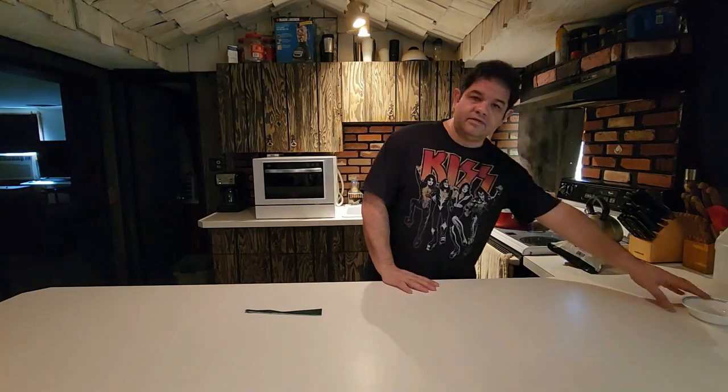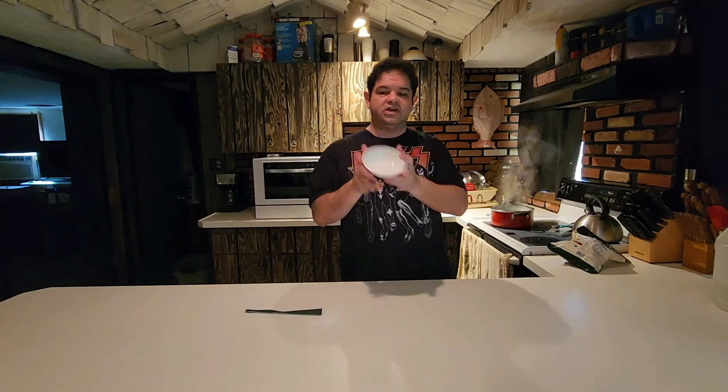You want to make it too? Here's what you need: a little bowl to put your dipping sauce in, a tablespoon for measuring — mine recently broke, I didn't replace it — five and a half tablespoons. I'm going to double it. I'm going to need some soy sauce, preferably the real stuff. Kiko Min's not bad. Any soy sauce that needs to be refrigerated after opening is probably a good one.